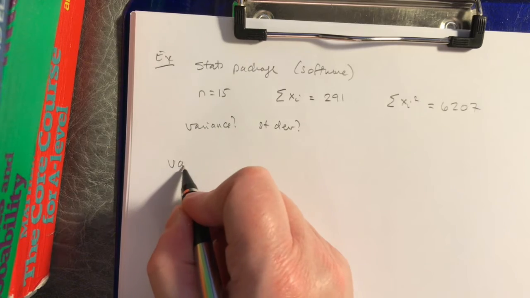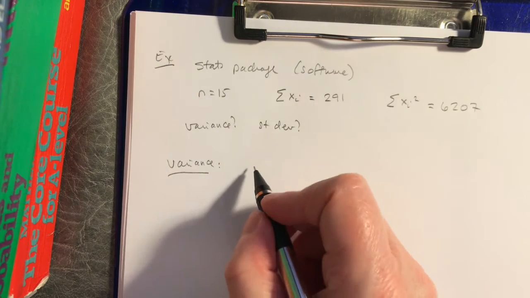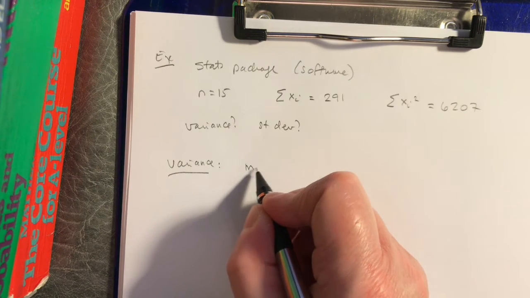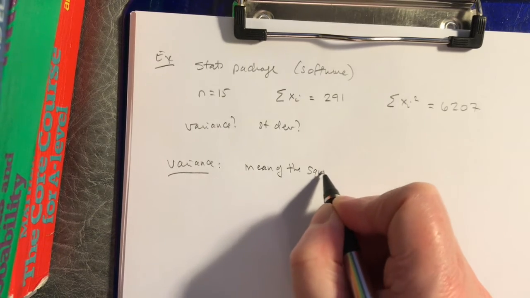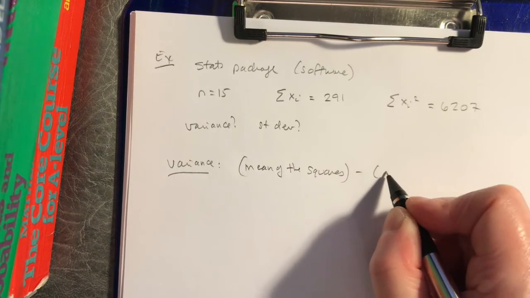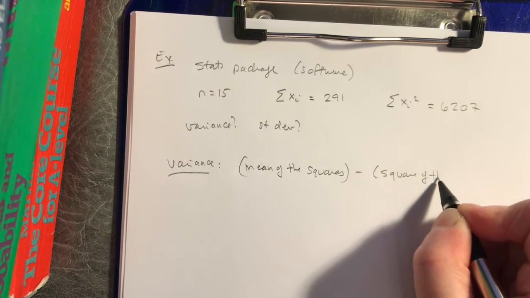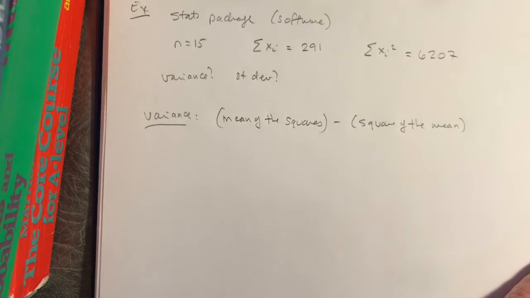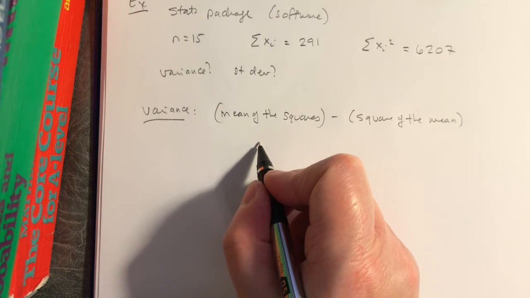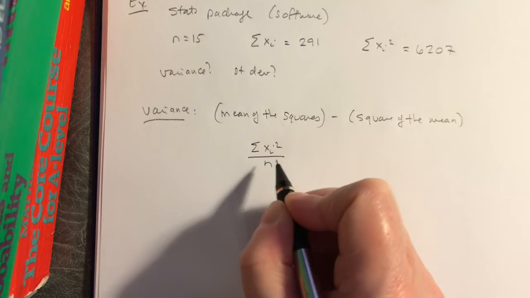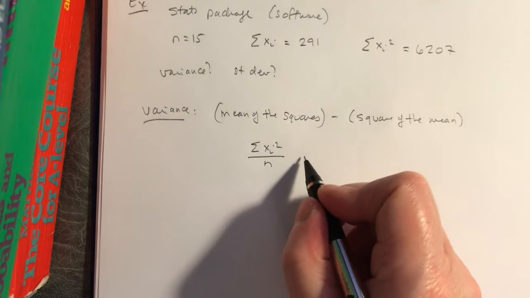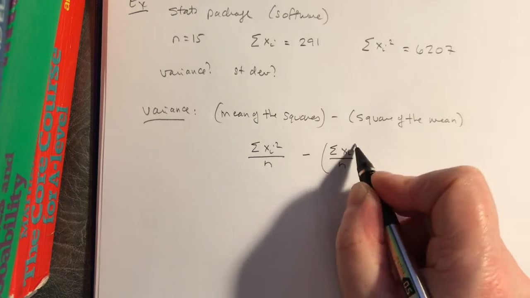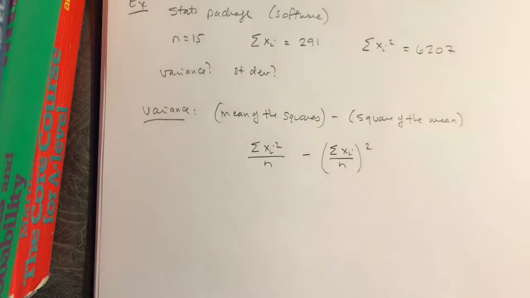Okay, so just like I've been saying, variance is, and I really like to write out the words, the mean of the squares minus the square of the mean. Isn't that a nice rhythm? The mean of the squares, subtract the square of the mean. There's the mean, that's x bar, squared. The mean of the squares, subtract the square of the mean.